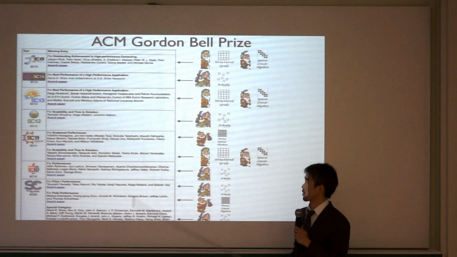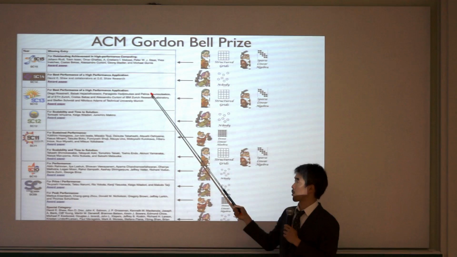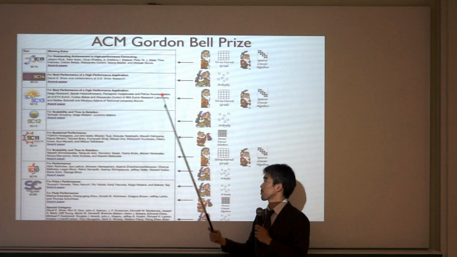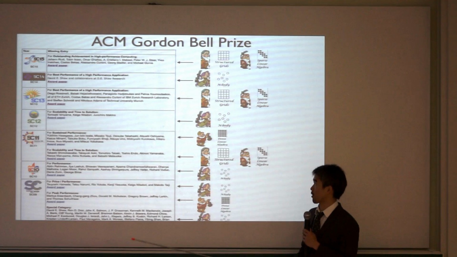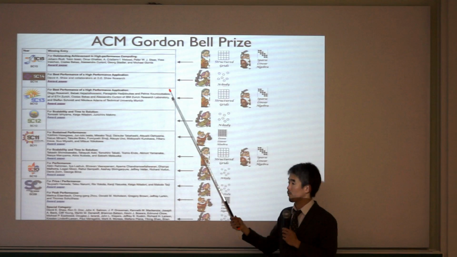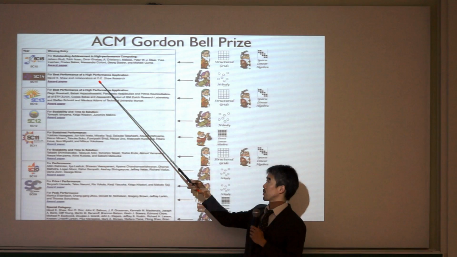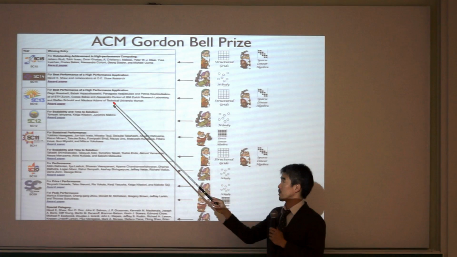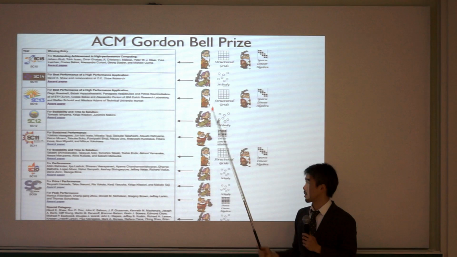People in the field of molecular dynamics can only simulate up to microseconds, but these guys can simulate up to milliseconds. That's 1,000 times longer. And note that the delta T, the time stepping size for these simulations, is like 1 femtosecond, 10 to the minus 15. So if he's simulating until 10 to the minus 3 seconds, then he's doing like 10 to the 12 steps in a reasonable amount of time. That's a crazy amount of time steps.